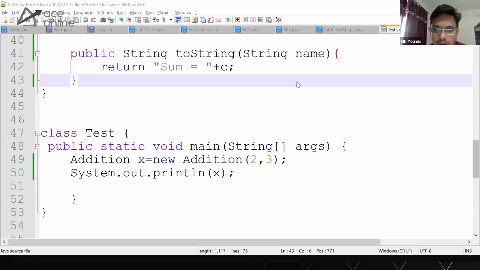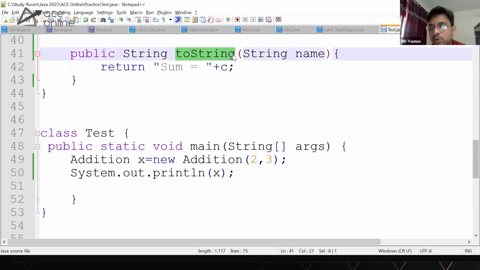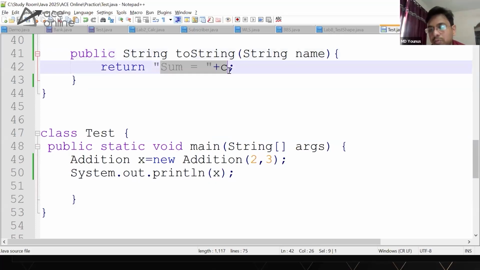Okay. Anirudh, if you have to print sum, then you have to override this toString properly, then the sum will be printed. That's the first thing. Or you can also make a method for printing sum and then call that method. Generally, people will override the toString method so that instead of calling a separate method, you can print the object and your required result can be printed.